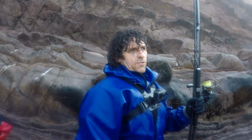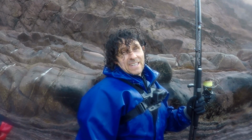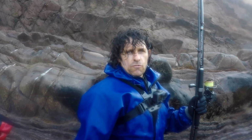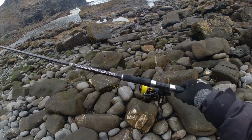Some of the fish I catch could be in very close, but it's just as likely it can be as far as I can actually cast out, so I like to cover as much ground as possible. So a 12-foot rod is vital in the kind of fishing I do.